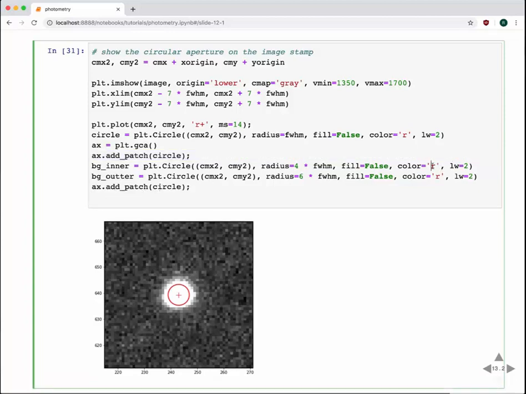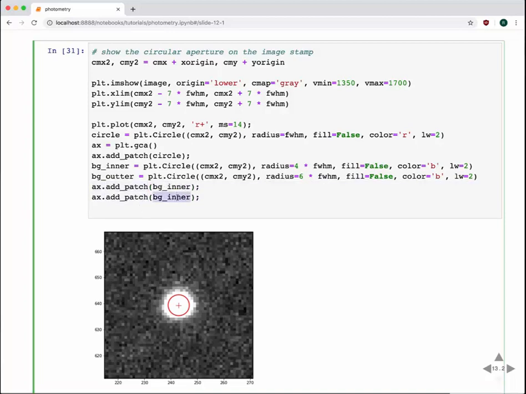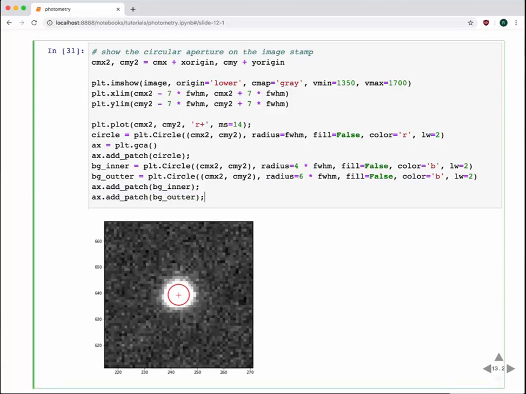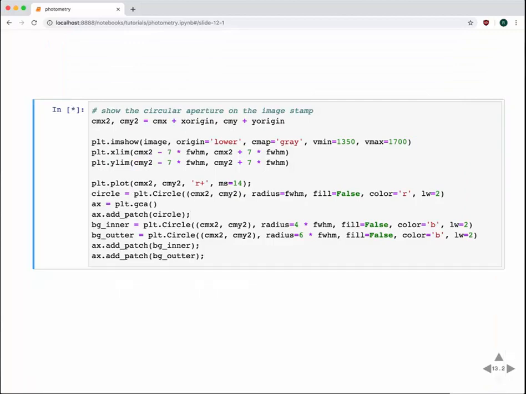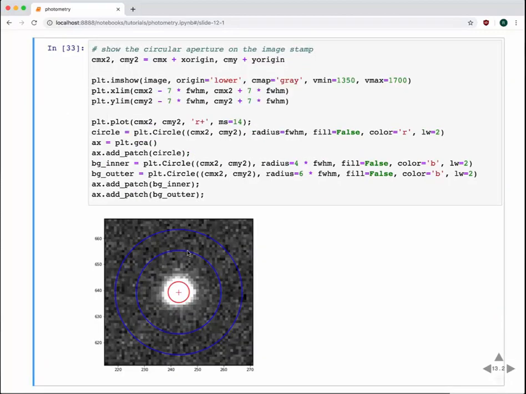Instead of making them red, let's make them blue. We'll have our background inner, cut and paste that, and our background outer. And there you have it. This is our inner annulus radius, this is our outer annulus radius, and the pixels in between these are the ones that we're going to use for determining our background.